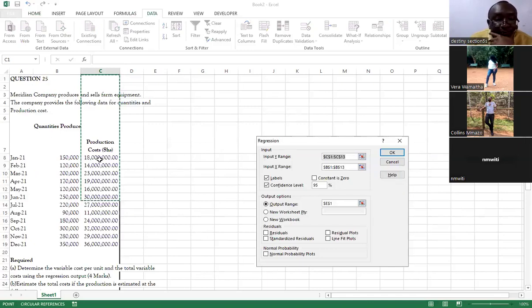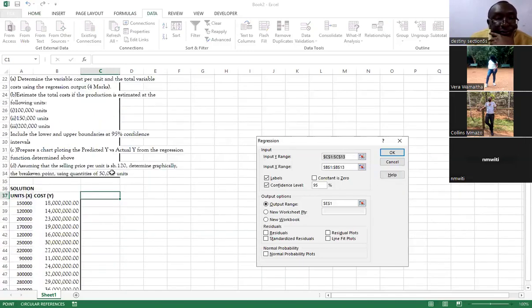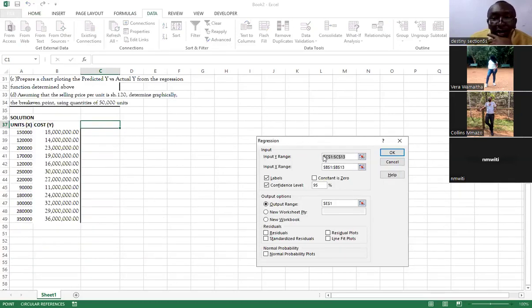So for this one, my Y values are from here. Is it picked correctly? That way.